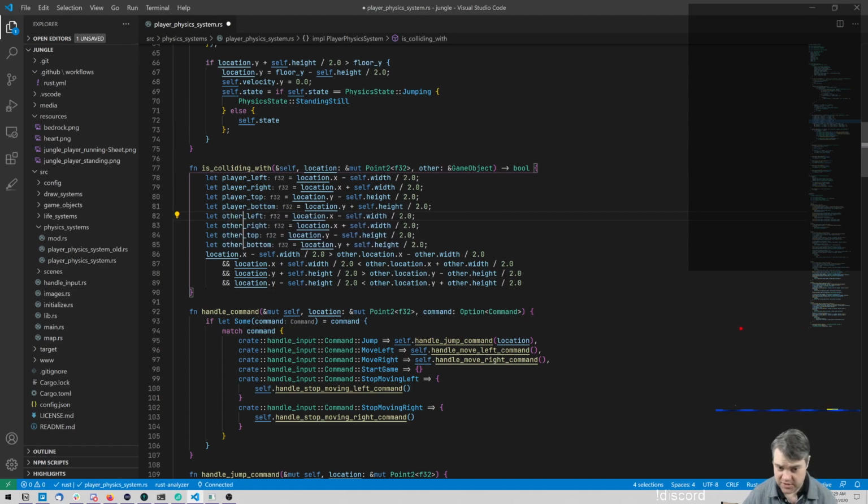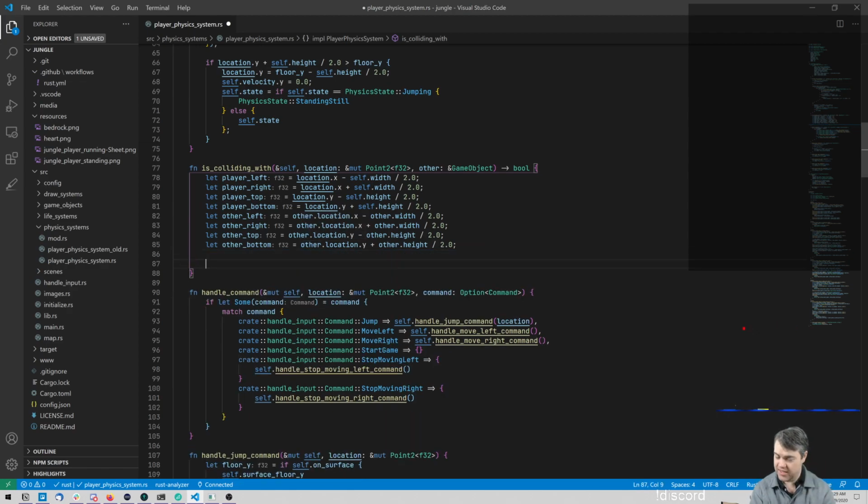Other left, right, top, bottom. Instead of location now, you're going to be other.location.x and y's. And then instead of self, you're going to be other.width or other.height. All right, so then we should be able to return the algorithm, like actually do our Boolean check here.